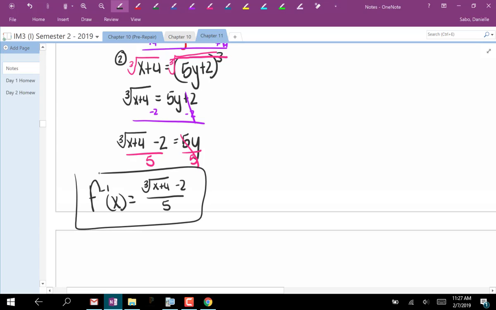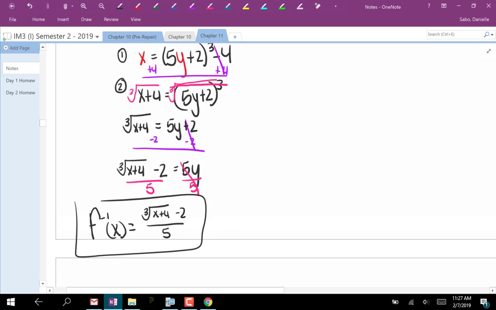Again, it looks weird, but you have to know what you're doing here. The inverses, if you're trying to find the inverse function, you just undo everything. I undid the 4. Then I undid the cube, then I undid the 2, then I undid the 5. I just moved everything. So remember, put your finger on y and say, I must move the 4. I must move the cube. I must move the 2. I must move the 5. It's just what operation are you doing to move them is really all you're doing. It's like reordering is really the only thing you're doing here.